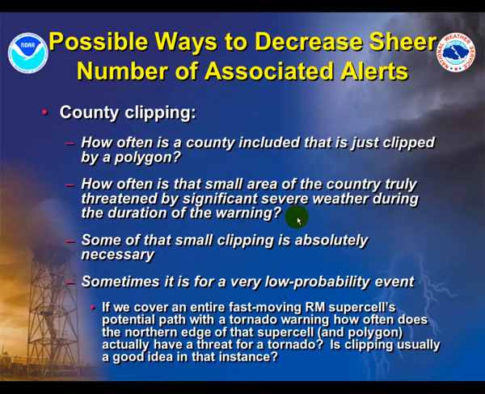But sometimes we can have a situation where we have a tornado warning that's encompassing an entire supercell, and the far northern part of that warning may have some inch-size hail in it, but it's just clipping the southeast corner of the county. And what's the impact of us issuing a tornado warning for 1-inch hail because we're encompassing the entire supercell with that tornado warning? So maybe in that case you can not have that southeast corner of the county included.